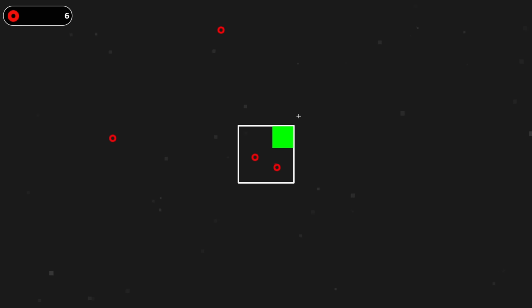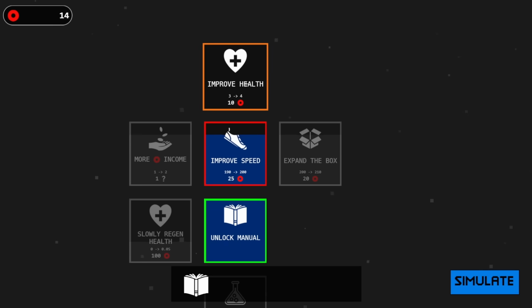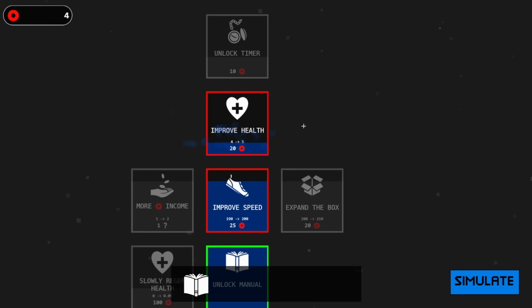So these guys are doing 1 damage, as far as I understand. Whoop, I just got hit. That was not a good one, and I almost got hit again, but I didn't. Also, what am I read? Very nice, very fast. Let's go with health, I guess.